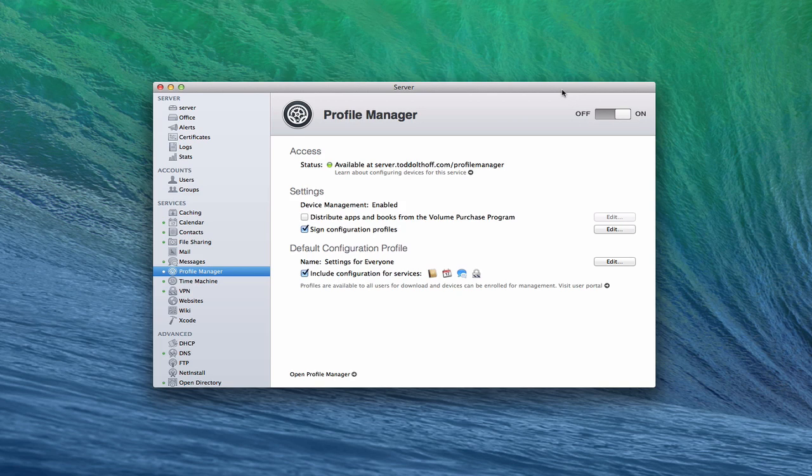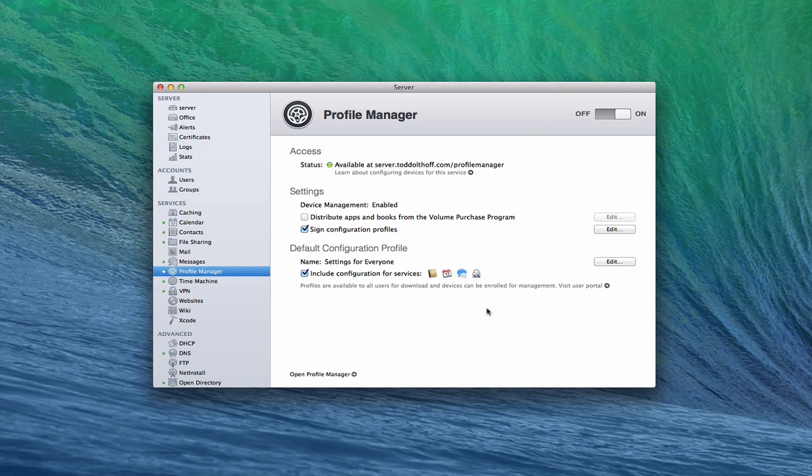And this week we're going to continue our look at Profile Manager, and we're going to look at how you enroll your iOS devices in Profile Manager. As we've done in previous screencasts, I've walked you through the setup of Profile Manager. We also talked about how to enroll Macs into Profile Manager. So this week we're going to look at the iOS version of that and how to get those devices enrolled so that you have it all set up and ready to go.